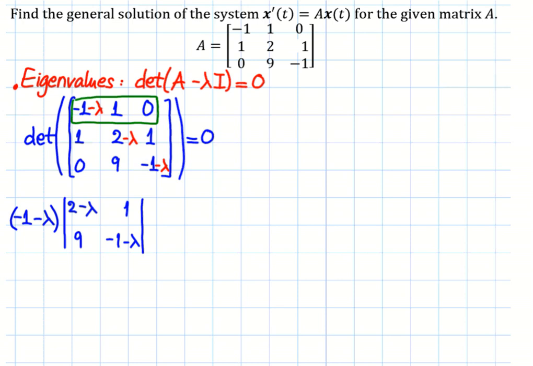So that's the first entry. Now we go to the second entry. We will cover the row and the column, and we are left with a 2 by 2. So we're going to have 1, 1, 1, 0, minus 1, minus lambda. Now, make sure that we have the sign chart as well. For the sign chart for a matrix, we always start with the plus, and after that the signs alternate like a chessboard. So the 1 standing on the negative sign should be negative.